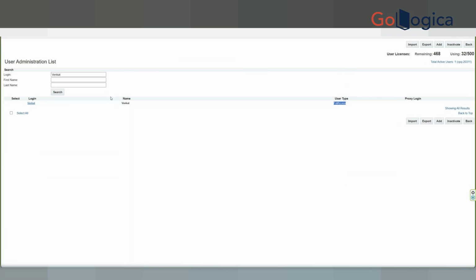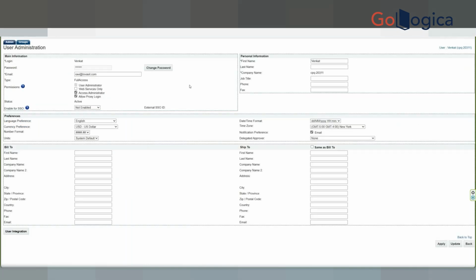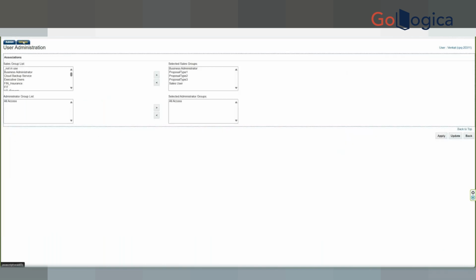At the top, you can see two tabs: one is the main admin tab, and the second one is groups. This person can be added to account manager groups, sales specialist groups, admin groups, or anything else. Based on these groups, we can give some access, or based on the username itself, we can also give access in the BML logic. It depends on our requirement.